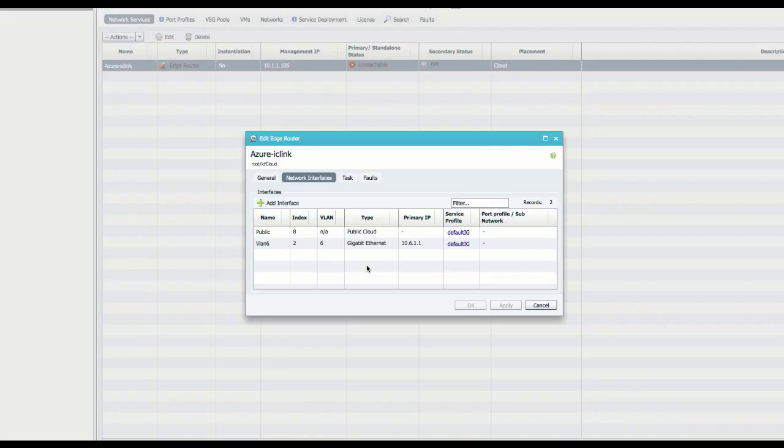Here we now have two interfaces. One, the public-facing connection out to Azure's public cloud to connect to the internet for our VMs. In order for VMs on VLAN 6 to connect back to our VMs and other networks within the private cloud, we need to forward packets through a VLAN that's traversing between the private data center and the public cloud.